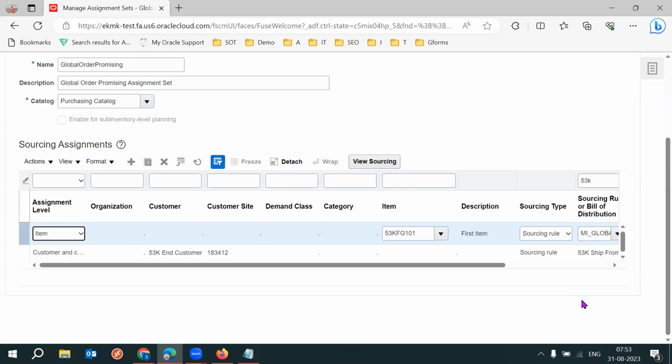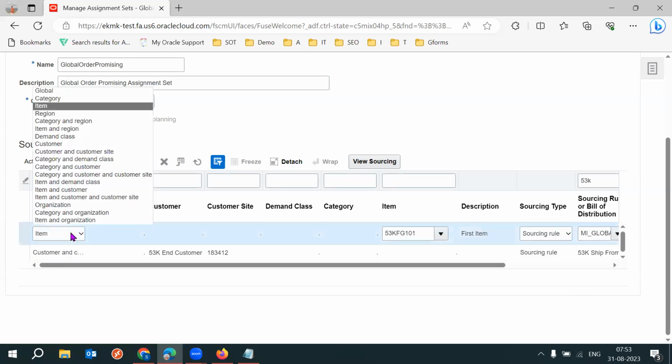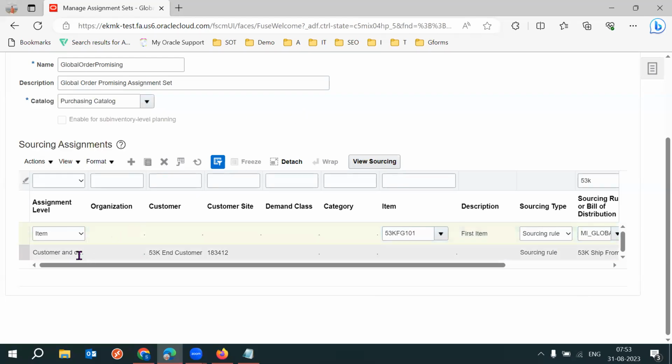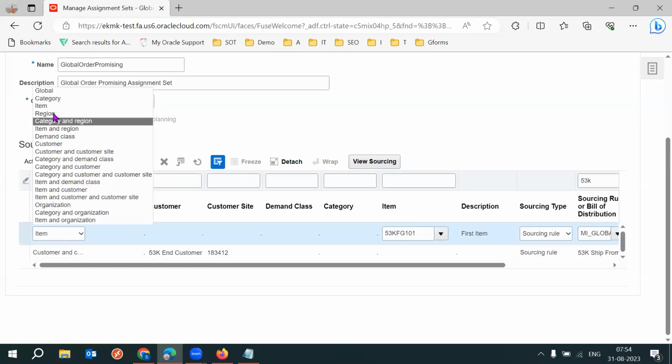Customer. First item will take. Yes. These conditions have the preferences. Okay. So as per my knowledge, it will take the customer and customer site, not the item. Item is the last preference.